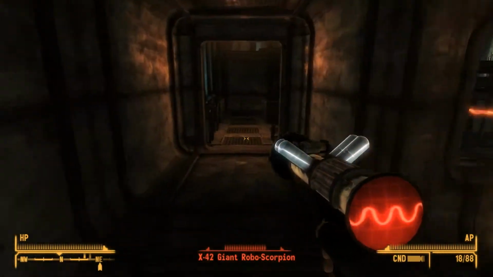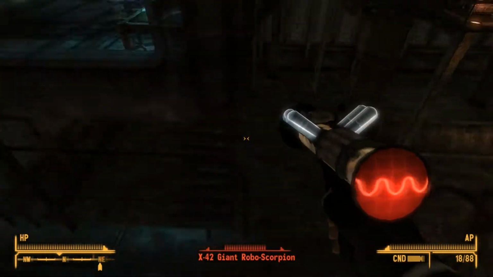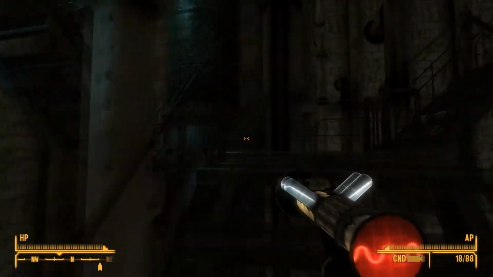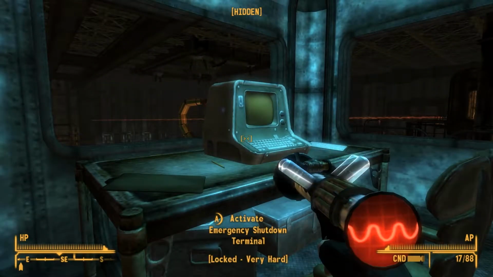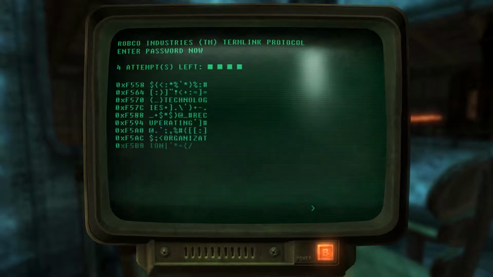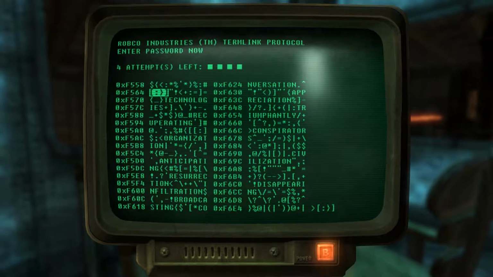Or not. I've really got to get the rest of this work done. Okay, well, there's the stairs. There you go. Come on, come on, come on. Emergency shutdown terminal. Is this for the scorpion? Oh, you are kidding me. Look at the amount of words in this one.